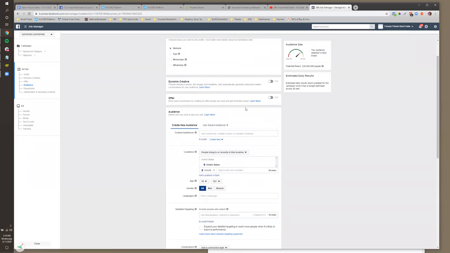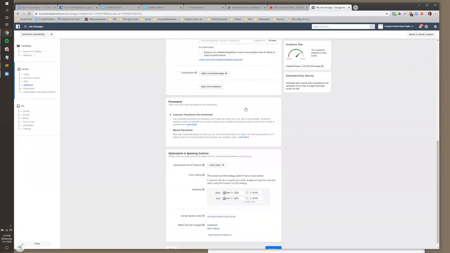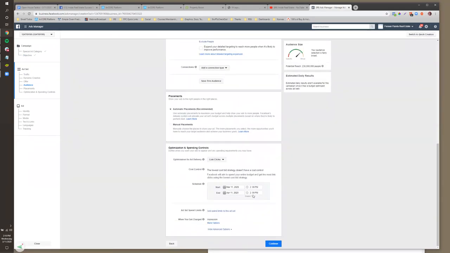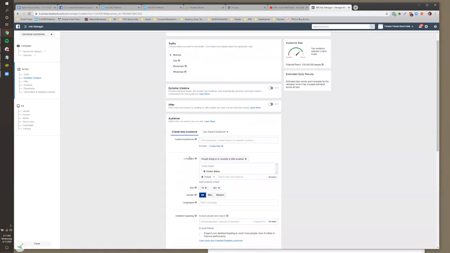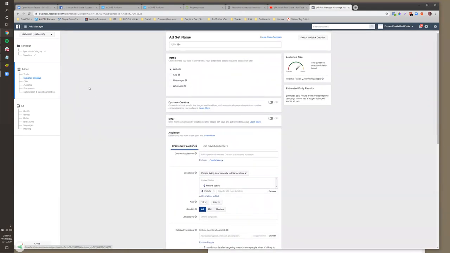Okay, so now I'm in the next screen here. Yeah, the dates are down here. That's just me not having done this in a long time. So if I scroll to the bottom, you'll see I can say, hey, stop running this ad on Sunday, at about the time of the open house. And I think this is all Pacific Standard Time, where it used to be. No, it's in Eastern now, so it'll be in your time. And then I'll scroll back up and let's start setting up some of my options.